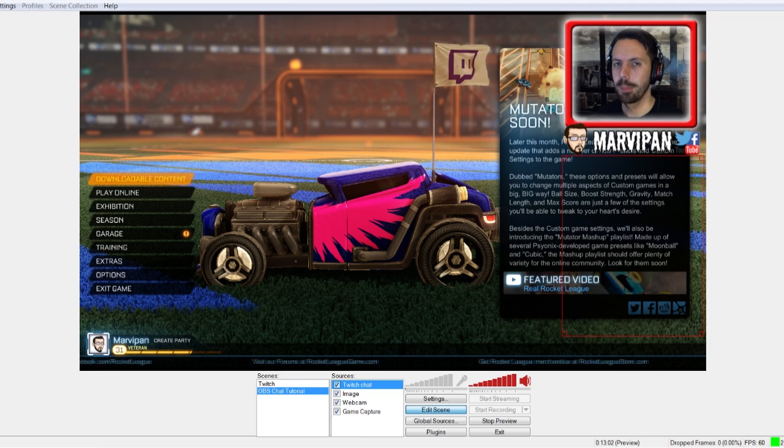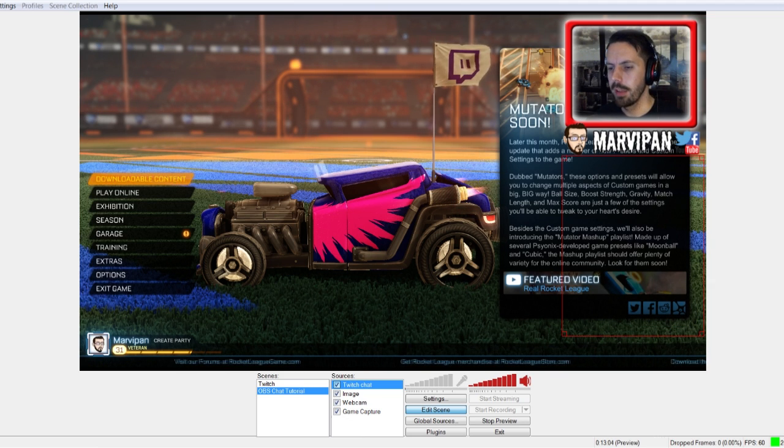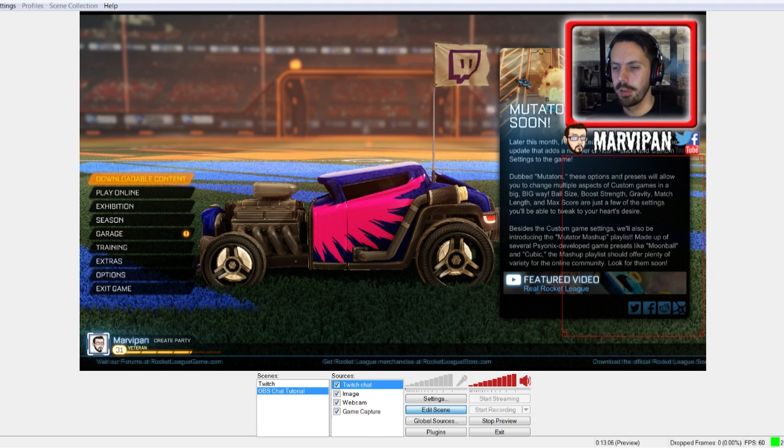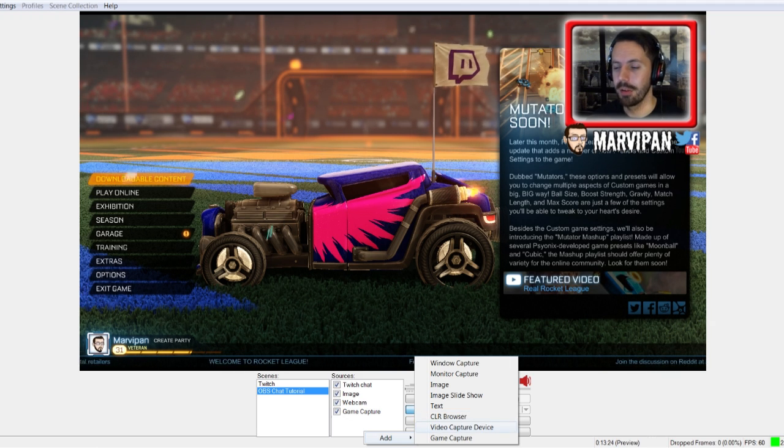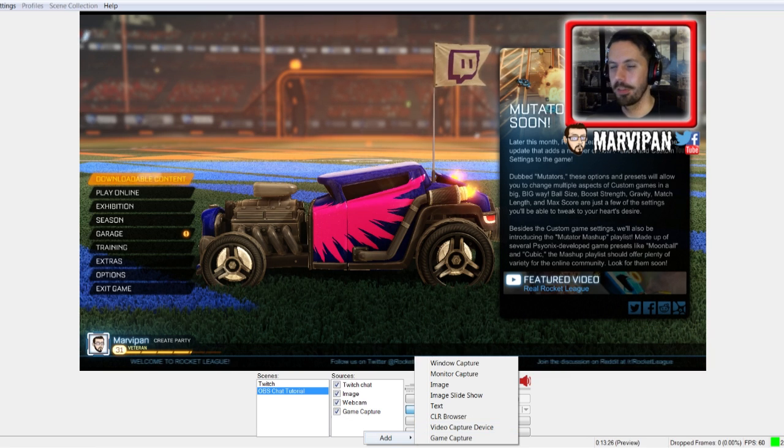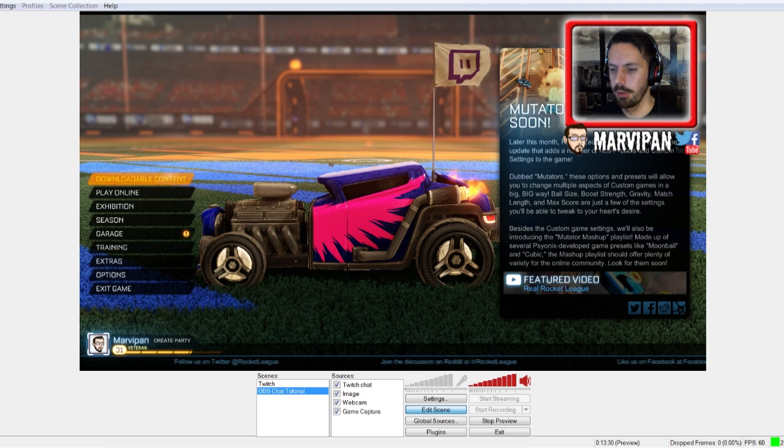If you're using XSplit, pretty much the same process applies when you add your sources, similar to what you do here with OBS. It won't say Clr Browser, it will say Web Browser. You copy that same URL that we've just gone through the process on NightDev, the same details apply, copy that link, add it in a web browser on XSplit, and that's it, same thing happens, and then you can obviously reposition it, and job done.